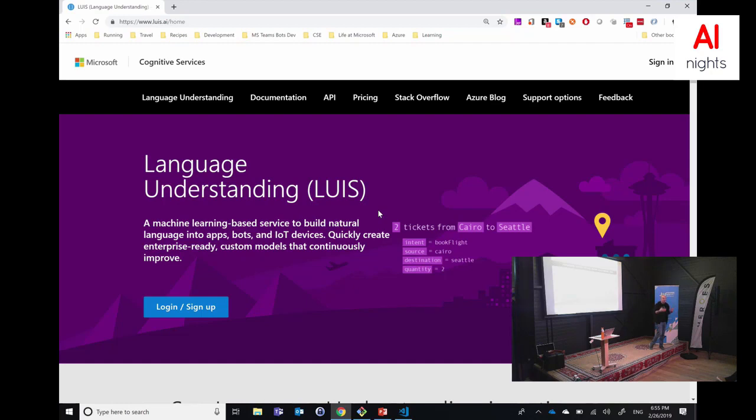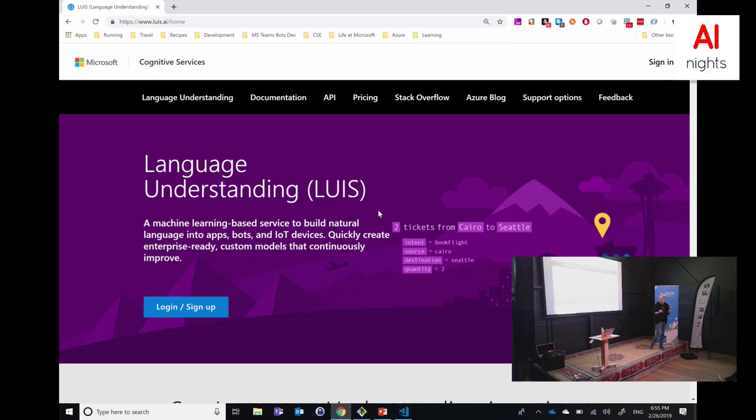If you've ever gone in and built up an ML model on your own, what you do is you go in, you give it some training data, you test it, you see how well it does, and then based on the results, you give it more training data, test it, see the results, and then just lather, rinse, repeat, and keep going from there. LUIS is the exact same thing. You're creating a learning model.